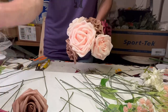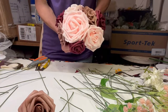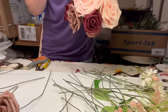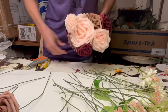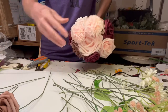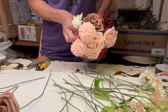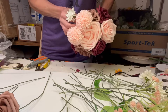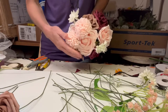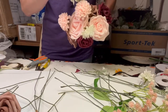Looking closer at the picture, I think they gathered all the roses in kind of a dome shape, making that the base of the bouquet, and then worked in the dahlias and the filler flower by setting them a little higher than the roses. This will help make the shape, but it will also give depth to the bouquet, which I love seeing. So I'm trying to go as close to the picture as I could, working on the filler flowers and the greenery.